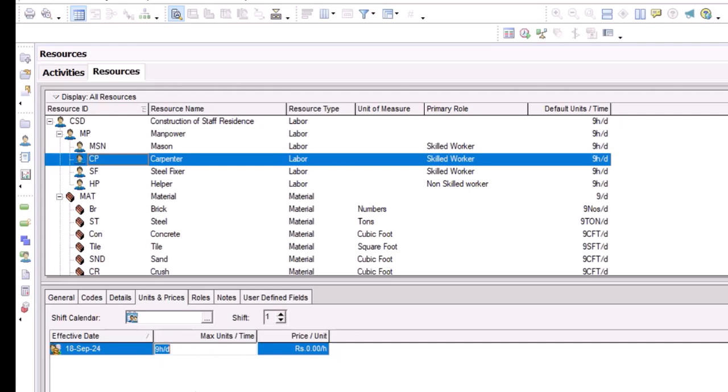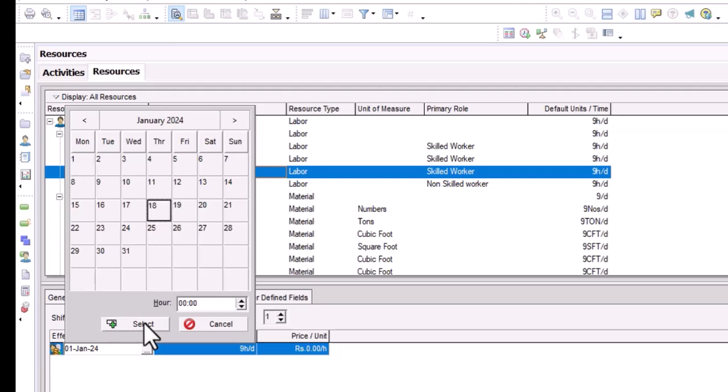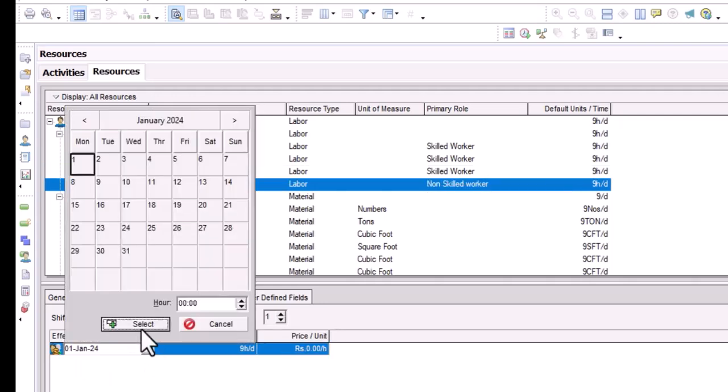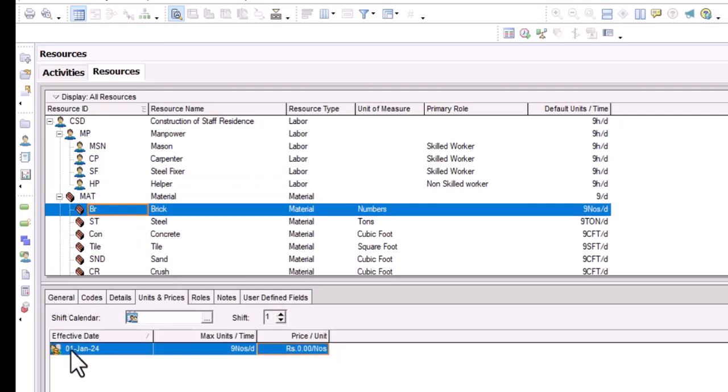This requirement is also 10 numbers, 90 hours, 300. Here this is material, bricks.